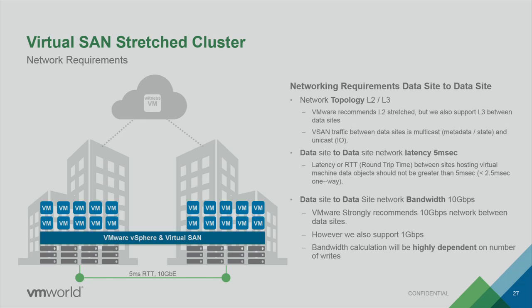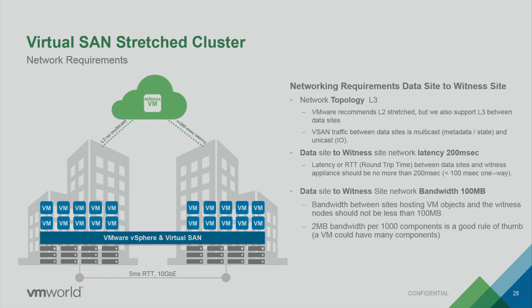You can go with 1 Gbps, that's supported, strictly speaking, just like regular vSAN, but you run into some of the same problems. And like John was saying, 1 gigabit per second is like 100 MBps. You don't want to be bottlenecked by that, because SSDs can do quite a bit more than that, even right now, even without NVMe and so on. Let me see. It looks like I covered most of that. We'll go into some detailed calculations of how to estimate these things in the next slides.